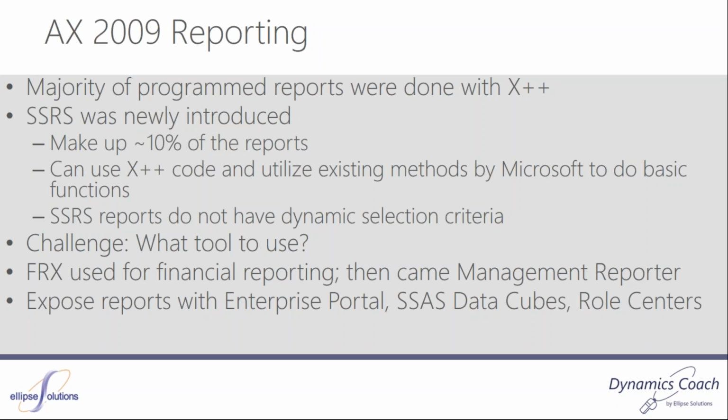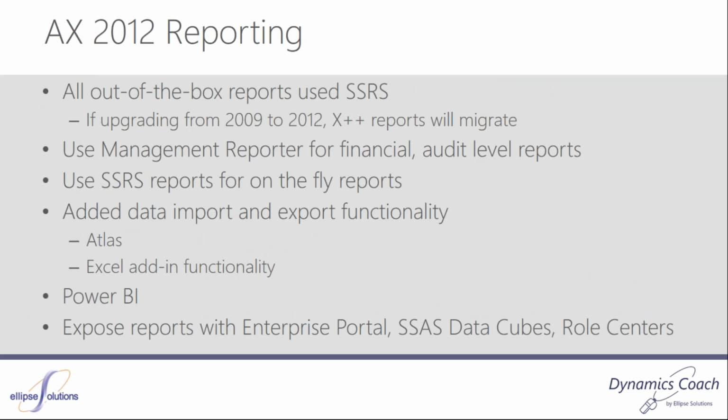Okay, so now I'm going to hop over to AX 2012. All of your out-of-the-box reports in 2012 use SSRS. If you're upgrading from 2009 to 2012, all of your X++ reports will migrate, so don't lose sleep over that. But SSRS should be used going forward for all of your on-the-fly reporting needs and any customizations. In 2012, you should be exclusively using Management Reporter for those audit level financial reports.